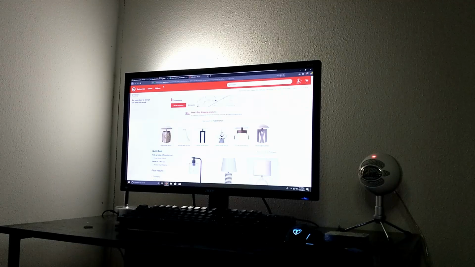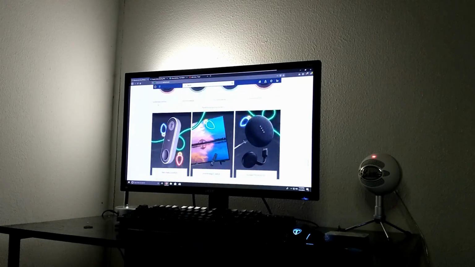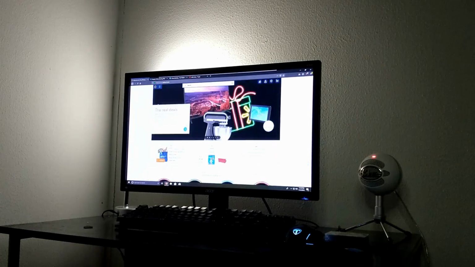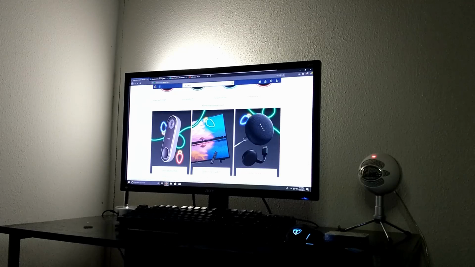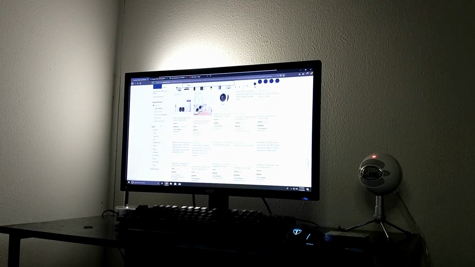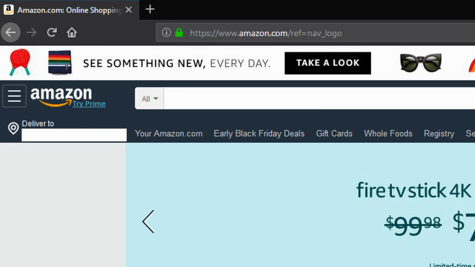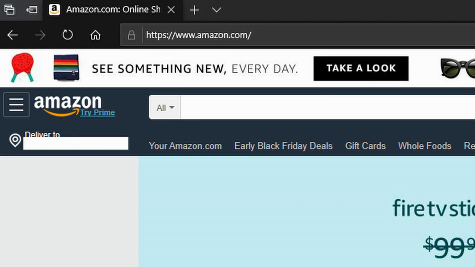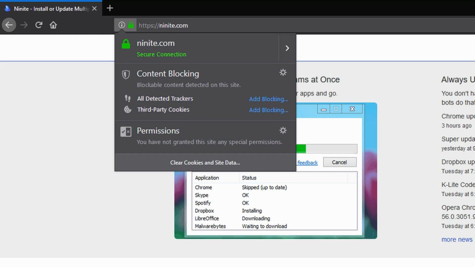Number 3, shop safely. Online shopping has become the norm as of late, with more and more people doing their shopping online than ever before. When shopping online, always look for the HTTPS padlock at the left of your web browser's address bar. It should mostly look like a green padlock, although it can look a bit different in other web browsers. Clicking on it should give you information about the security of that website. Never shop at a website that has just the HTTP instead of the HTTPS padlock in the address bar.